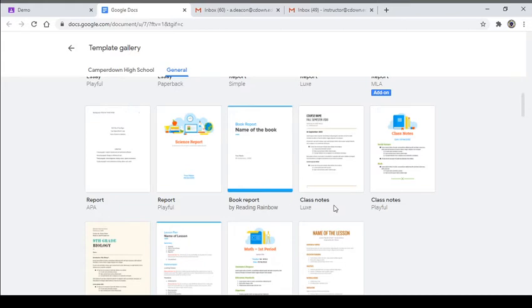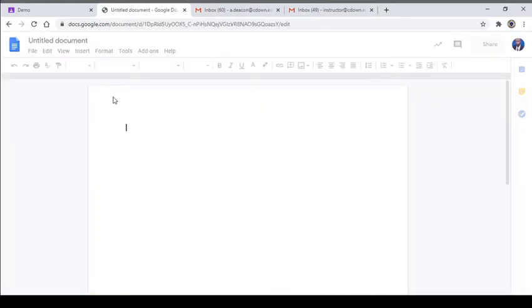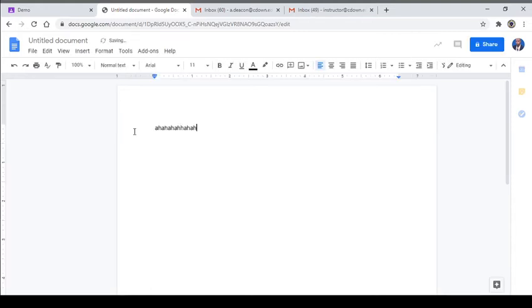Now let's open a new one. Go to the plus button, the multicolored or tricolored plus button there. You open a new document. Now, whenever one says to comment on a document, you can type on a document, but you do not comment by typing. If you're told to comment on a document, you don't comment right here.